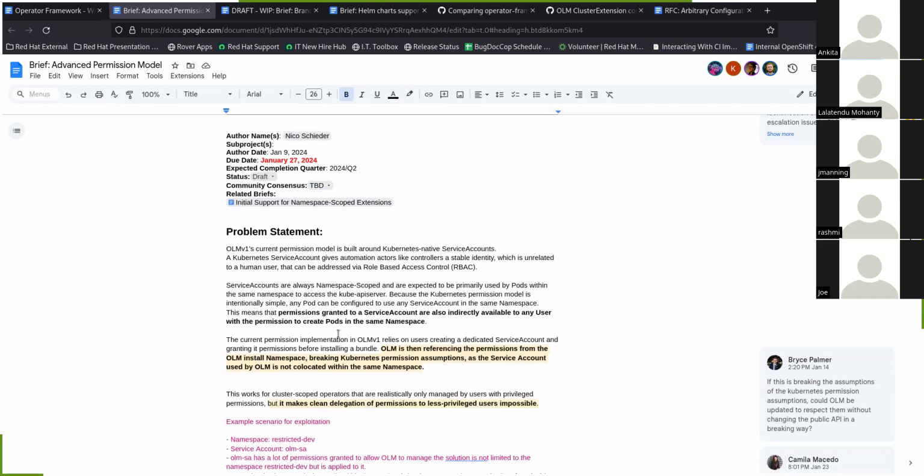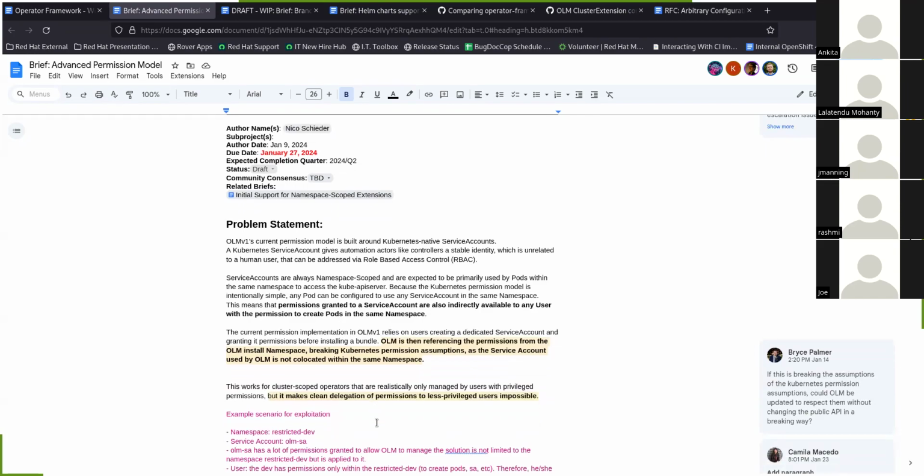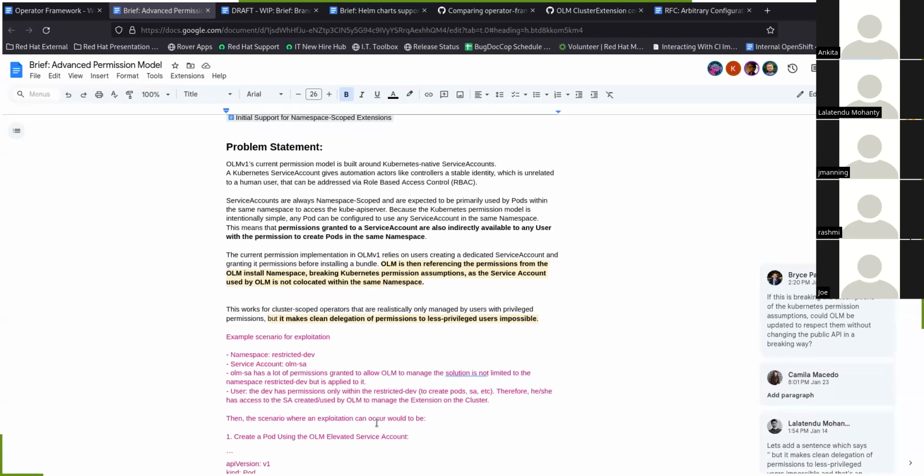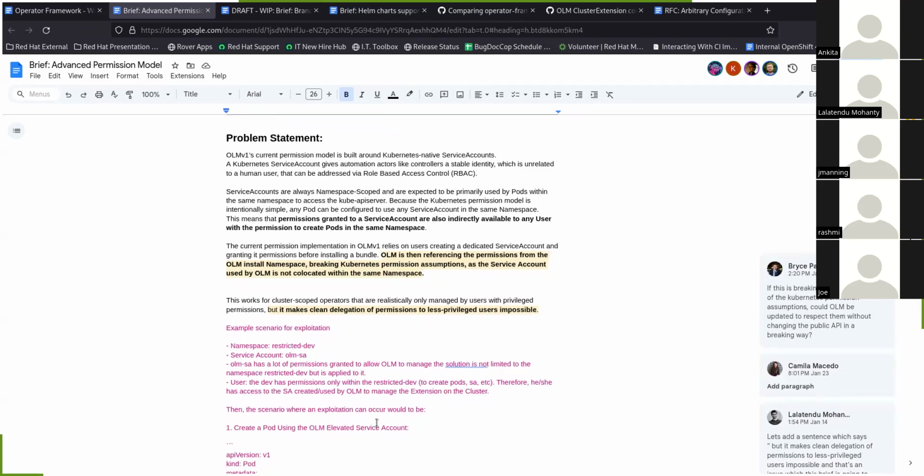So the motivation for this brief is that with the release of OLM v1, we have introduced a process to limit the permissions on a single cluster extension. Compared to that, OLM v0 was running essentially as cluster admin, and everyone who was able to interact with OLM v0's API to install something was inheriting those permissions directly.